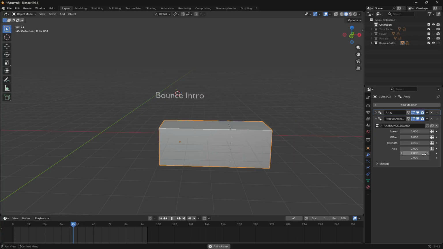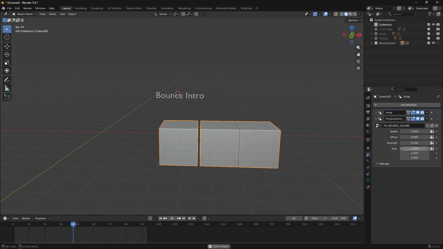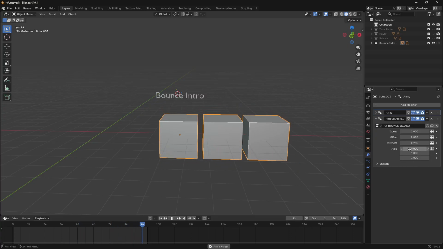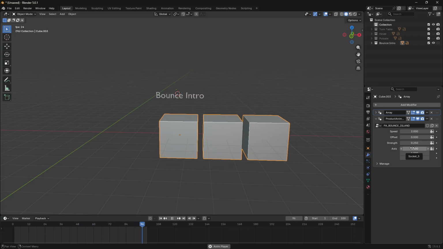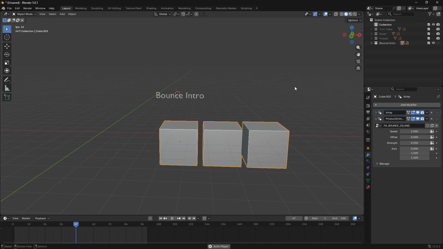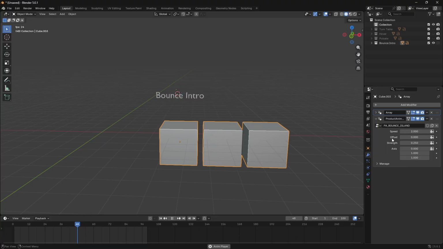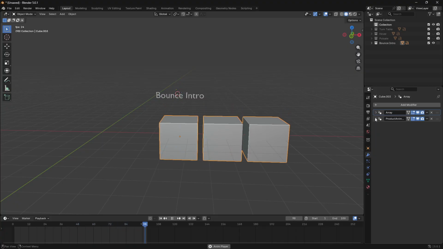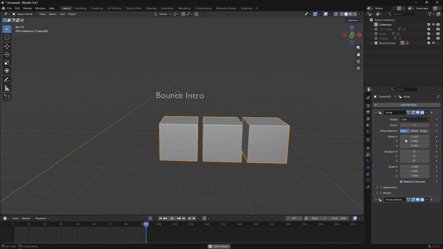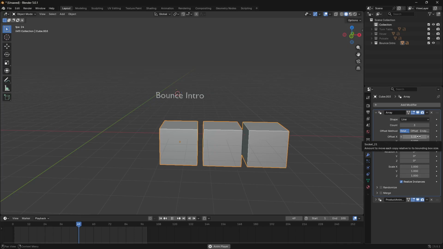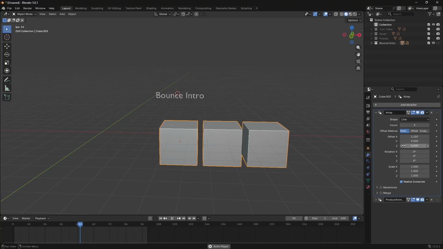So 2. Let's change this to 1. Something about the y-axis, something about the x-axis makes the objects act weirdly. I've noticed it with all the other animations as well, whenever it's below the array modifier. So I need to look into that and see what's going on. Or maybe it's because the offset is on the x-axis. Ah, it's because of the offset. Hmm, I don't know if there is even any way to account for that.